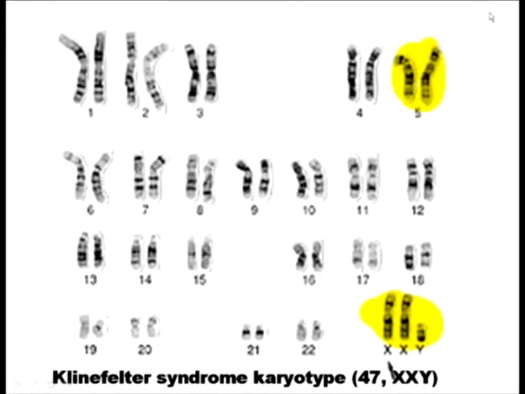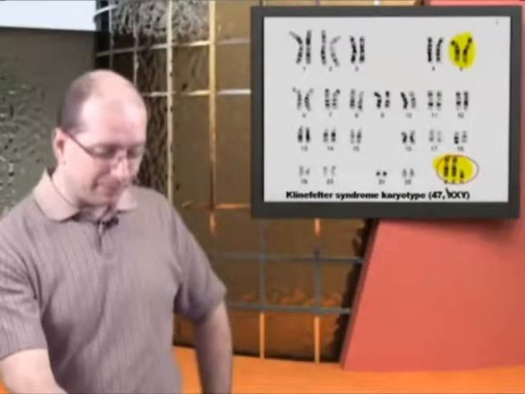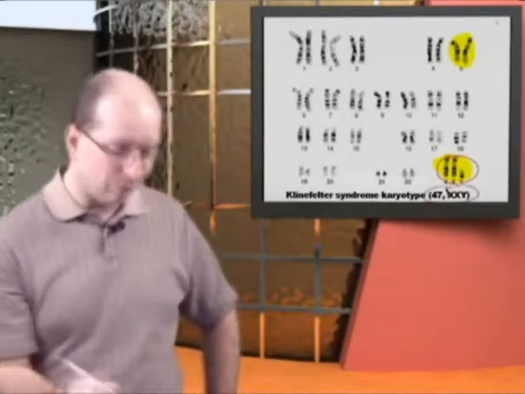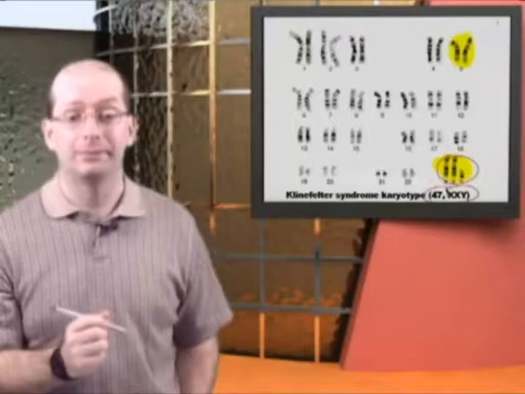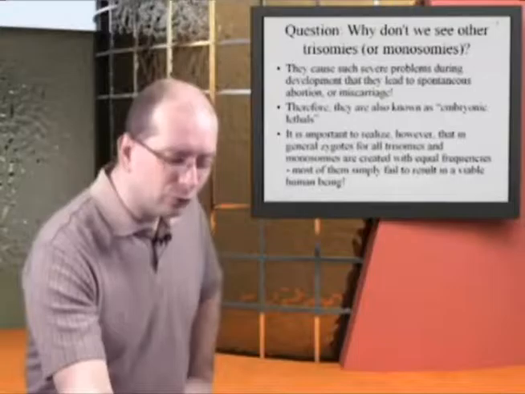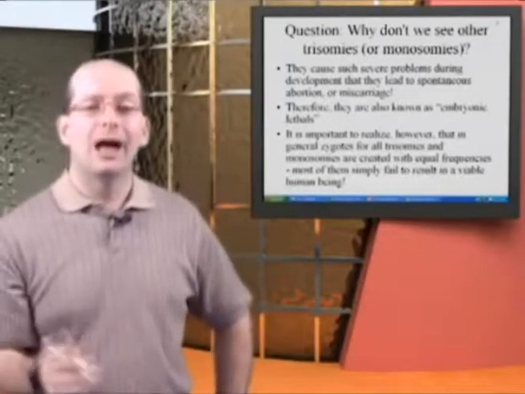I could just show you this karyotype and say, what does this person appear as and what syndrome do they have? And you'd say, well, look, even if I didn't number them, as long as I told you they were paired up, you'd say there's 2 big ones and 1 little tiny one. That's XXY, right? That person is going to appear male because he's got a Y chromosome, but this is Klinefelter syndrome, 47,XXY.